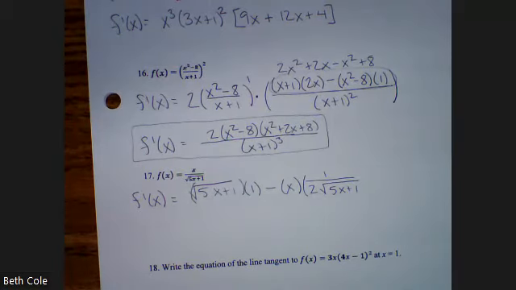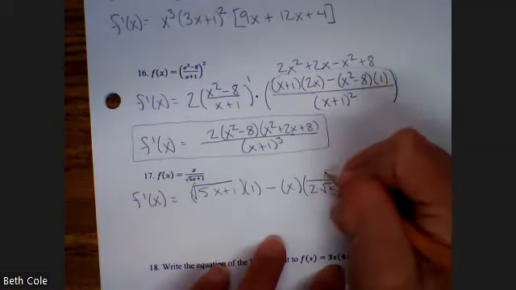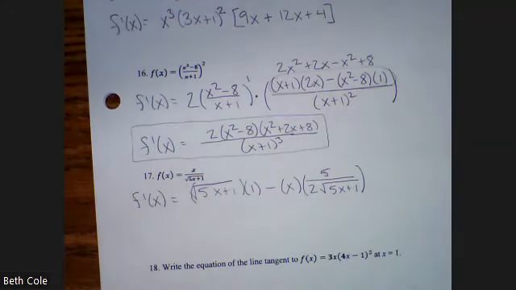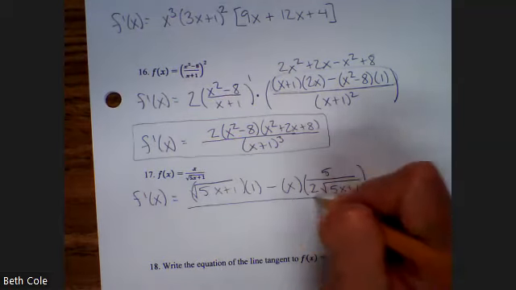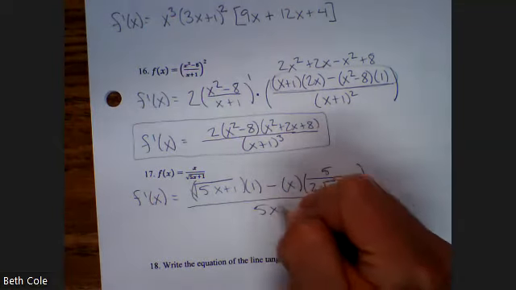Do you see how I did that? 1/2 square root of whatever. And then you have to chain on the derivative of the whatever. So what's the derivative of that inside stuff? 5. And I would just put it in the numerator. You can write it off to the side, but I would just put it in the numerator. And that's all over the denominator squared, which is actually kind of nice because the root will cancel, just 5x plus 1.